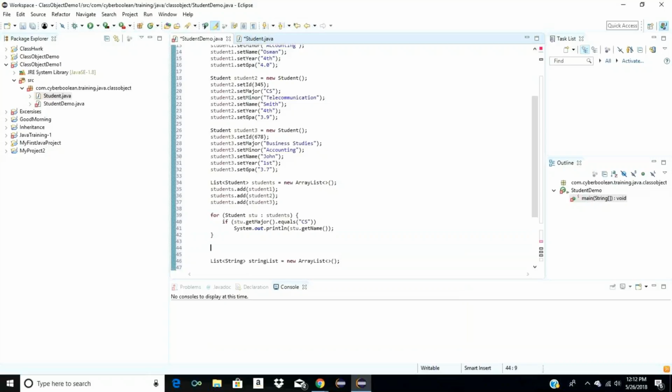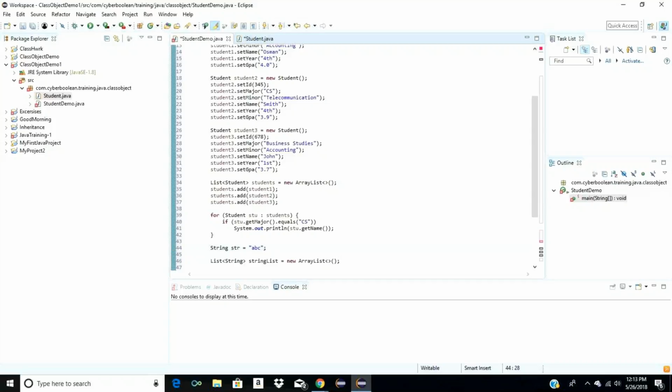String is actually a class, and we don't have to do it this way, but you can; I'm showing you. String, space, str, lowercase, equal to, double quote, double quote, put ABC, just anything. Semicolon at the end.